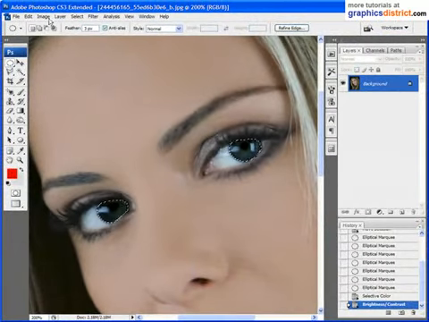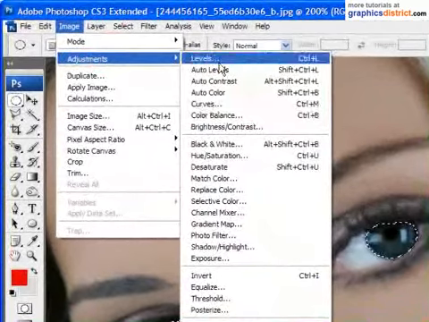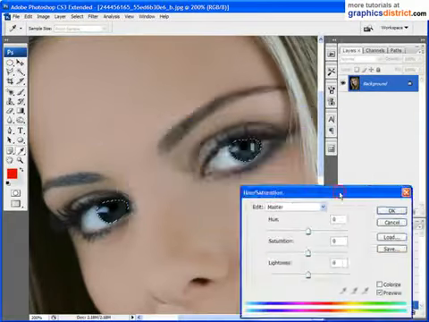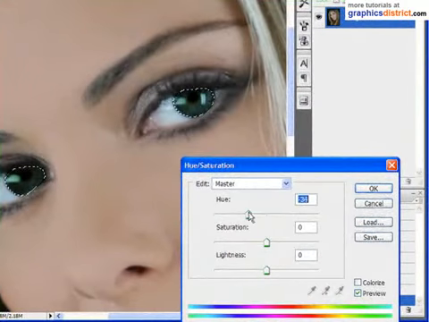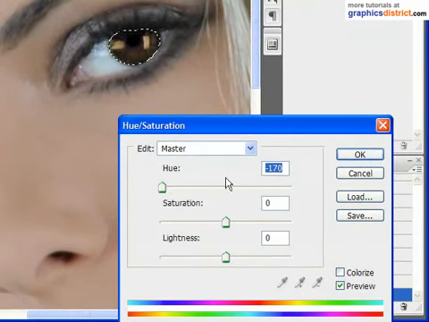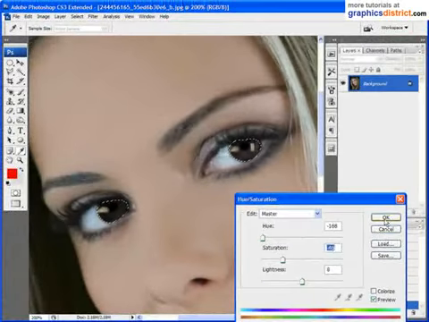Okay, and then finally, from Adjustments again, I'm going to play with hue and saturation, just like I did in the last one. I'm going to shift that over to a brown area. Now, just like with the first one, because we've shifted that over to a color that it wasn't originally, it looks a little bit too bright and colorful. So what I'll do, just like before, is pull the saturation down till it looks more realistic. So I think probably about that area looks about fine.